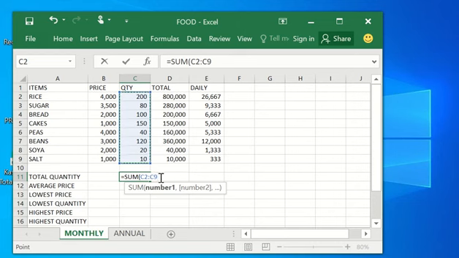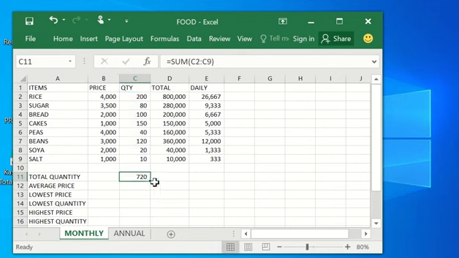Sometimes you may prefer to type, if you know the address of your range, you may type that directly, but I find it's easier to highlight, especially when your range is short. And we finish the range, and the next thing to do is to close the bracket. You open the brackets, you have to close them. And that's it. We are going to press the enter key. And we have gotten our quantity over there.